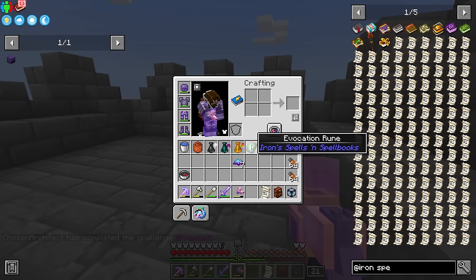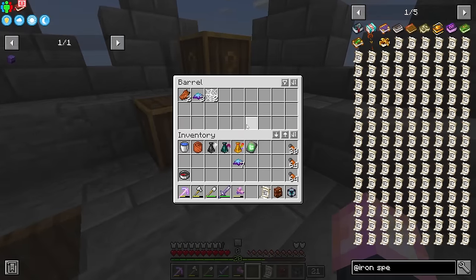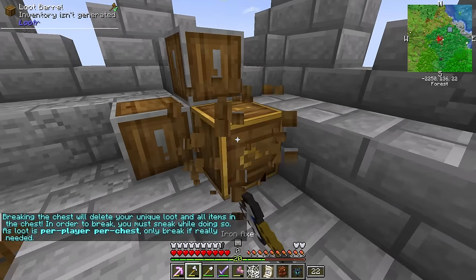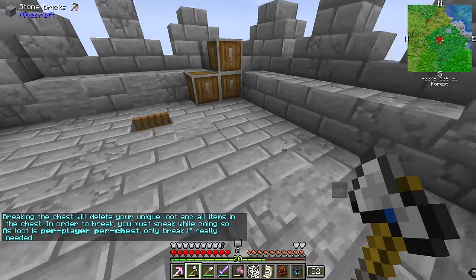All right, but we did end up getting a bunch of loot from that. And we got the firecracker scroll. And we should find more loot, hopefully, in here. See, there's a goat horn. Ah, there it is. And we got a shield scroll. That would actually be pretty useful. Let's go ahead and see what's in this. More ink. And so these are where we're going to find a ton of ink.